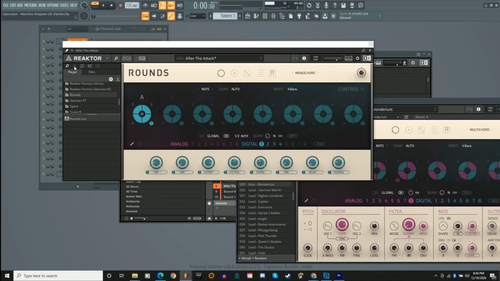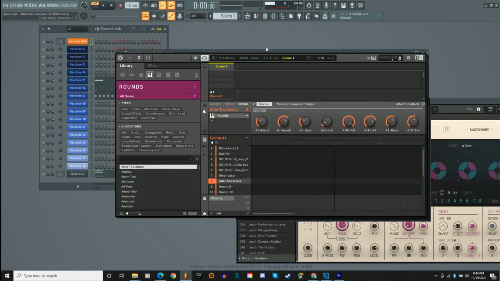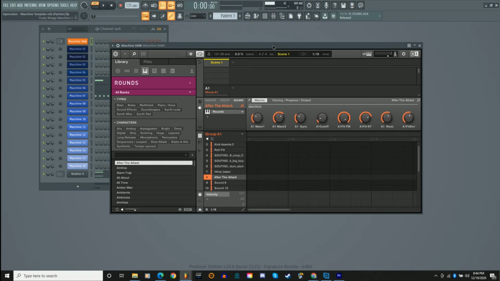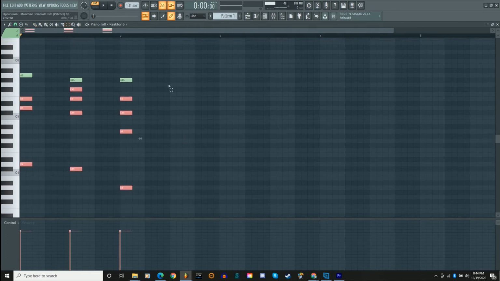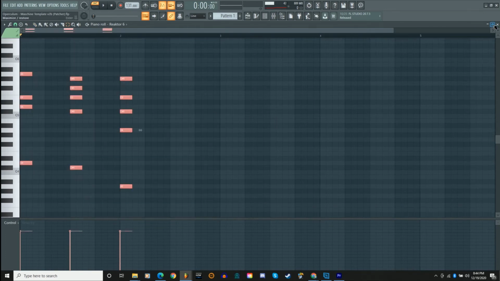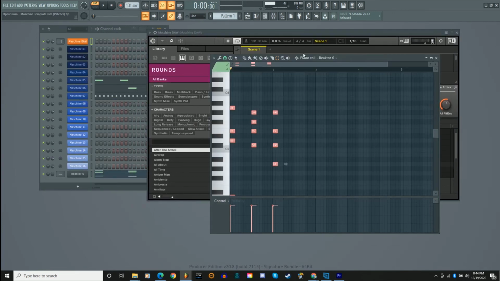So now we can go and load up the preset that I was looking for. Here we go. We go down there, and then let's go to Wanderlust, which is right there. And voila. Okay, so we have it, and let's go ahead and close this, and we will come over into, let's see if we can copy this MIDI data right there. Be interesting to see how this works.